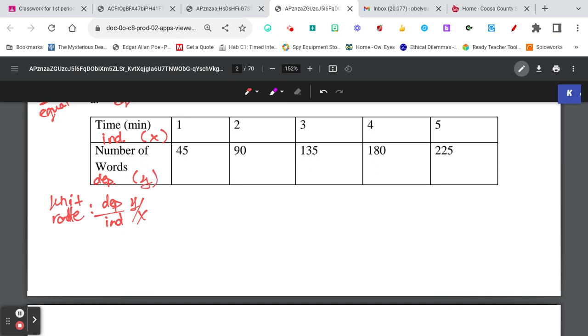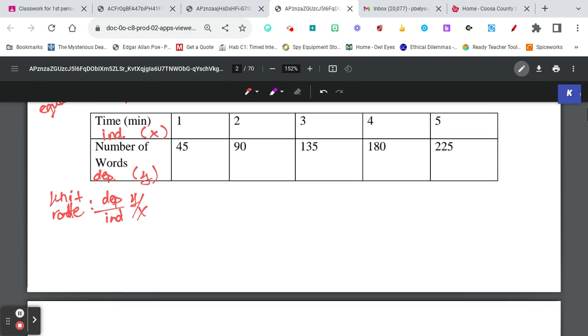So for each one of these coordinates, guys, because you can plot them on a graph, you've got an x of 1 and a y of 45. For each one of these, I have to see what the unit rate is. So I'll find the unit rate by taking my y coordinate and dividing it by my x coordinate. What's the first y in the table? That's 45 words, and it's per 1 minute. That's already a unit rate. But I need to check it all the way through the table to make sure it stays constant or equivalent, okay? What is the second y coordinate?